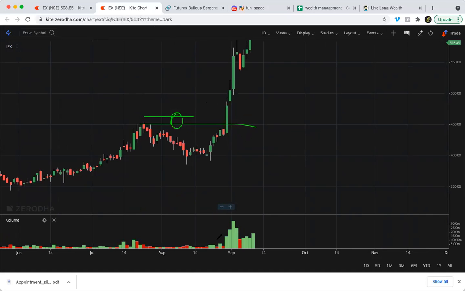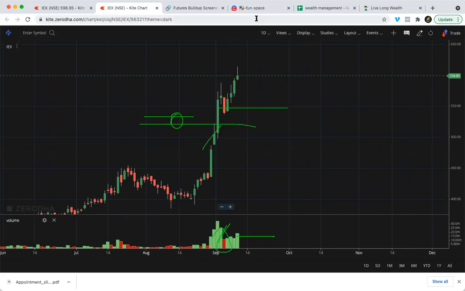But just have a look at this. We saw some pretty decent volume build-up taking place before the breakout, and then the price broke out. Right now, the volume is still sustaining, which conveys that there's pretty good participation alongside the breakout. However, if you ask me whether I will have the courage to enter now, the answer is no. After the breakout, a pretty significant move has already taken place, so I personally won't have the courage to enter this position at this point of time.